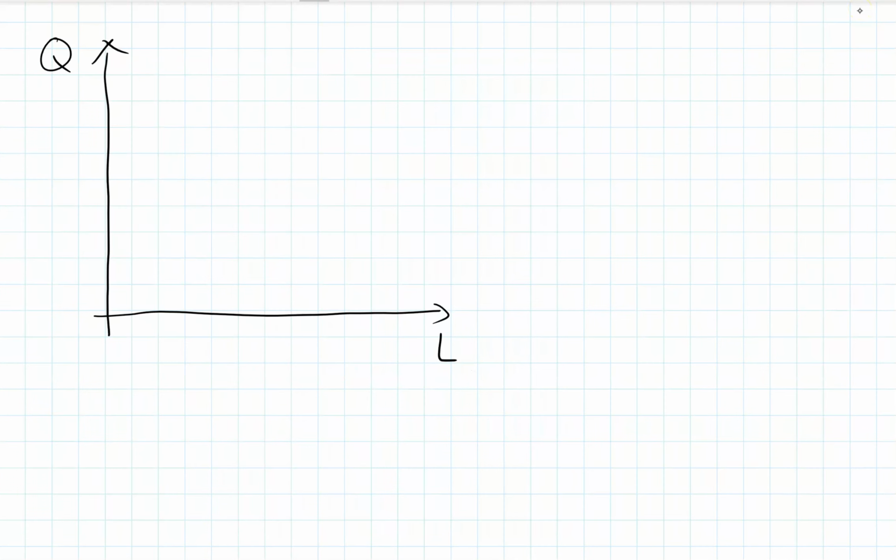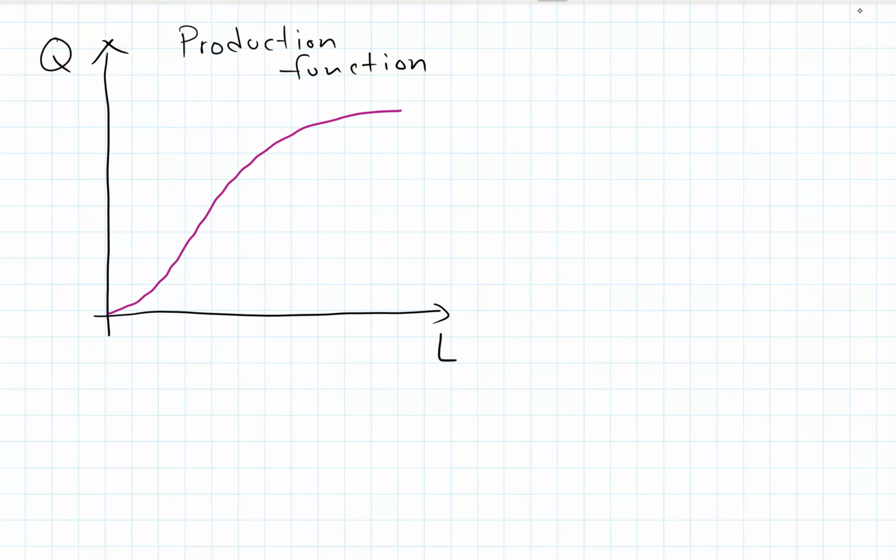Okay, in this video I'm going to show you a connection here. So this is our production function, right? And so we said that generally the production functions will look something like this. This is our production function, which is labor and quantity together. And that's because this is, again, our specialization gain.